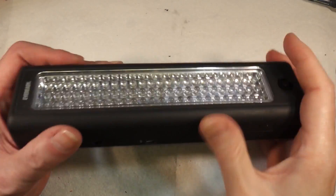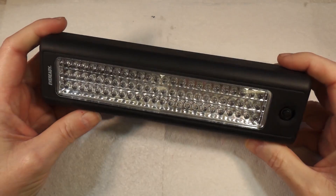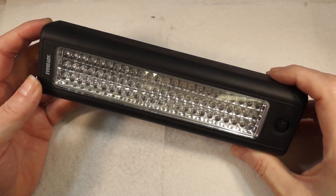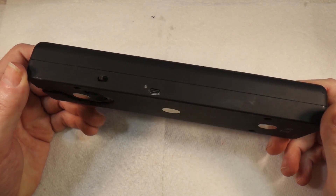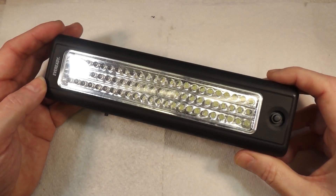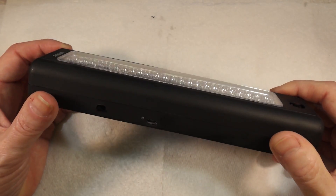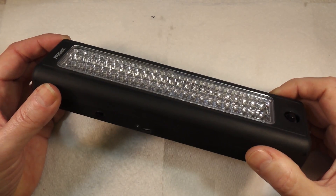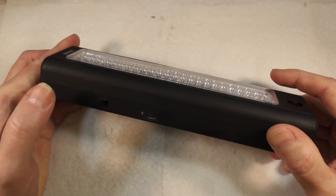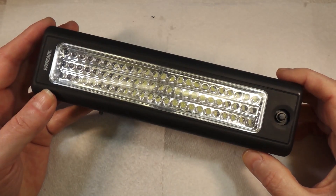We'll leave this on charge for a little while and then we'll wrap this up. Here is the finished article — not really a great deal to look at, I know, but there you go. This was an interesting little project. It wasn't really overly necessary what I did, but it's just a way to show you how you can use different power sources to supply the same device. Now when the missus uses this torch she can use it with the rechargeable battery, and should that go flat and she needs to keep using the torch before she can recharge it, she can just switch it over and use the internal batteries. I hope this was of interest — thanks very much for watching, see you on the next one.